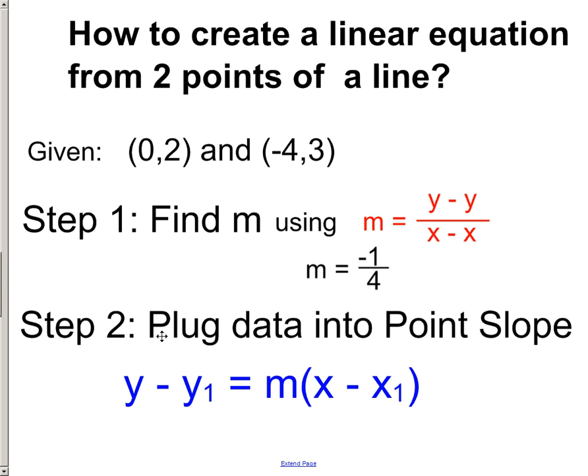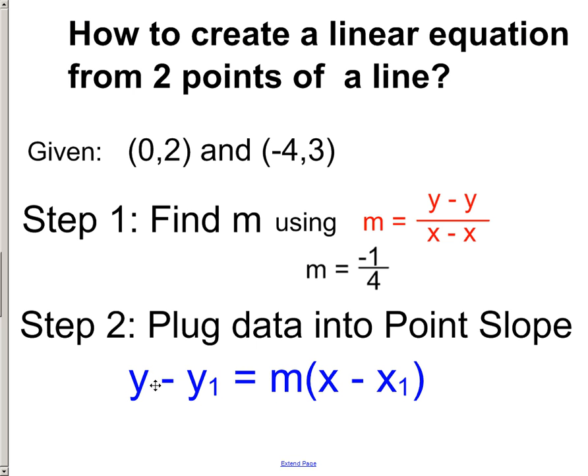Now, we're going to have a new formula right here, and this is called the point slope. Do you want to know why we call it the point slope? Because we have to use one of the points, and so that y1 is an indication that we're going to use one of the y values up here, and the x1 is an indication that it's going to be a matching set with x and y. So we're either going to use this point or we're going to use that point. So that's where the name point came from. And then the last thing is the slope, we've got to use the slope right there. So we're going to plug in a point and a slope.